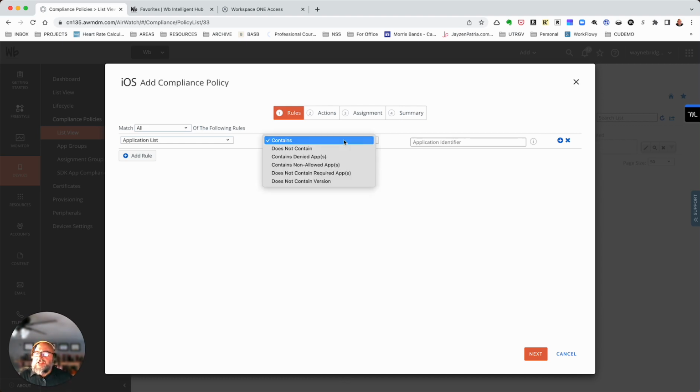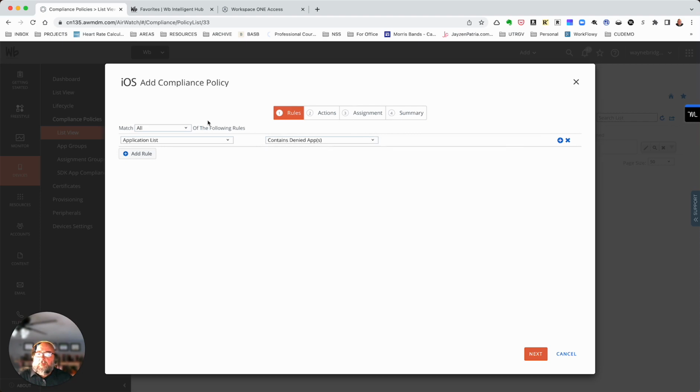But in this case, I'm going to say contains denied apps. This will look at all of the apps in my deny list app group, and it will tell me if my device has any of those applications. That's the only rule I'm really looking at: does this contain denied apps?